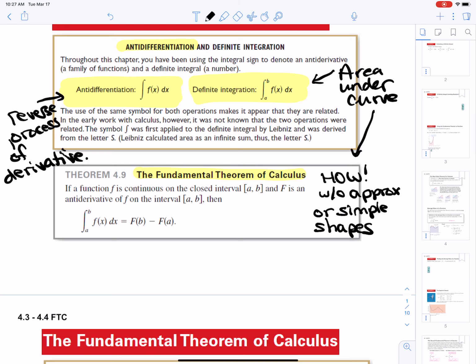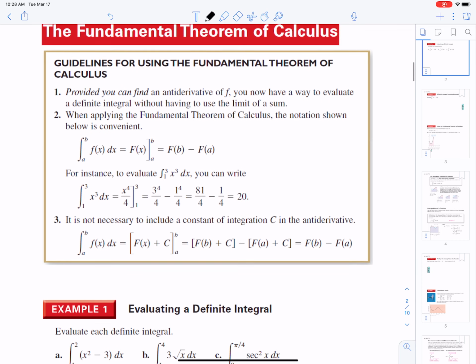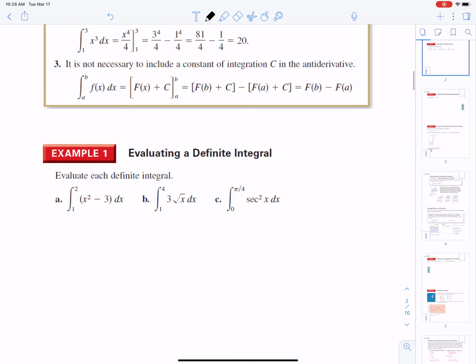Okay, so when we go through the example, you're literally going to take little f of x, which is your function. You're going to take the antiderivative of the function, which is capital F of x. You sub in the top value, which is b, into that antiderivative, subtract off, sub in the bottom value into that antiderivative, and then you just work out the value that's going to be the answer. This answer is going to be a number which represents the area under the curve, as if we were going to do the simple shapes or an approximation method. Okay, so let's actually go through and find the value of this definite integral.